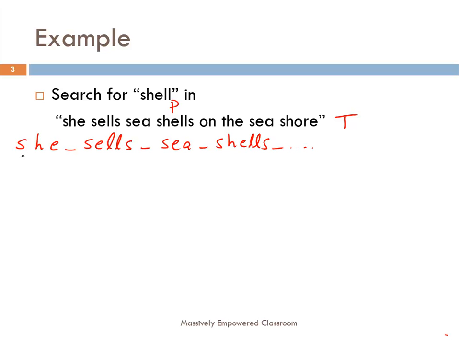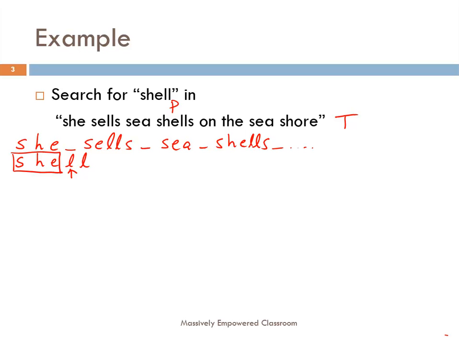We begin by writing the pattern here essentially. And we find that this part matches the first 3 characters of the given text, but that is a partial match. When we come to this position, we find that it doesn't match. So the first part of the text does not match the given pattern "shell". Only the first 3 characters of it match. The other 2 characters, L and L, do not match this white space and S.